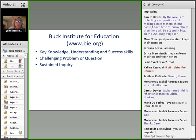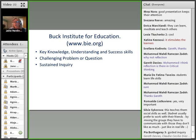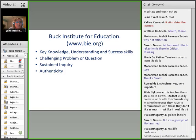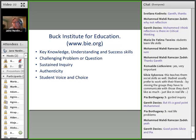So not just a quick looking at something and that's it, but finding resources and applying information and then going back and finding more resources and doing it again. There's this feeling of the authenticity of the project. The project features real world context, real world tasks and real world tools that they can use and take forward. And it's all about the students and how they have reacted to this as well. There's the student voice and choice. Students are making the decision about where they want this project to go, including how they want to work.